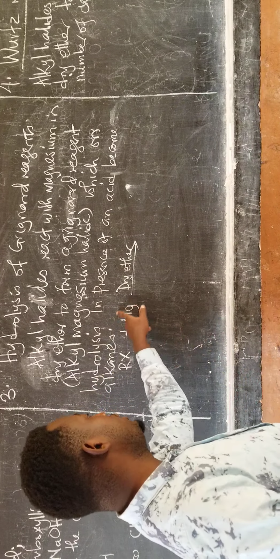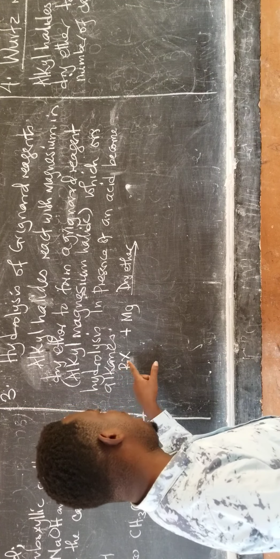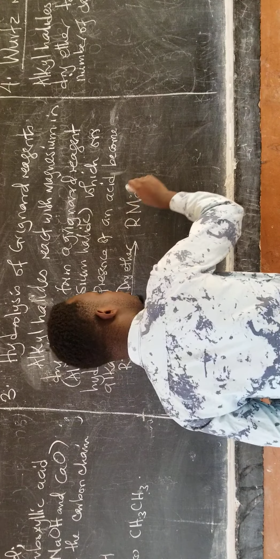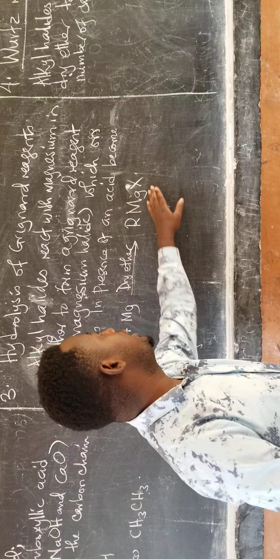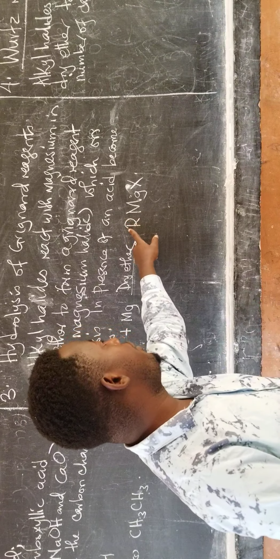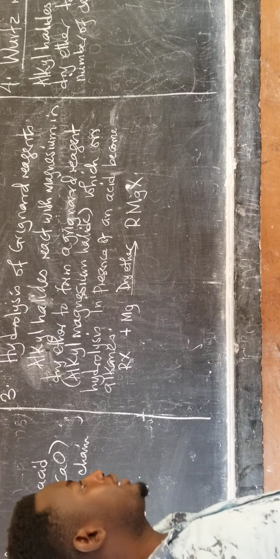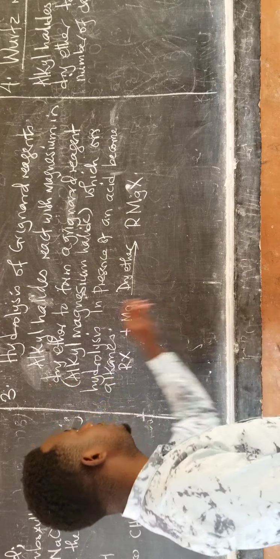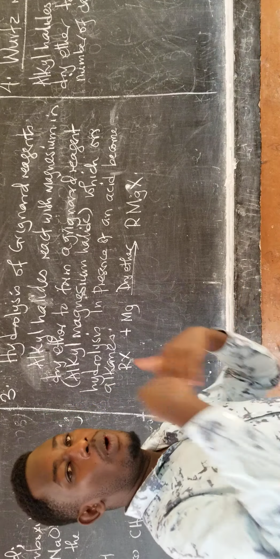In that case, this magnesium is going to come and attach itself between the alkyl halide and the magnesium. In that case, we shall form RMgX. And this is what we call a Grignard reagent. In that case, we are calling it alkyl magnesium halide, where alkyl is the R, then magnesium halide, where in this case the halide is represented by the X. And we are saying in this case, if this Grignard reagent is hydrolyzed in the acidic medium, we are going to arrive at an alkane.